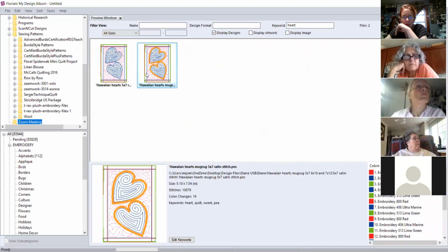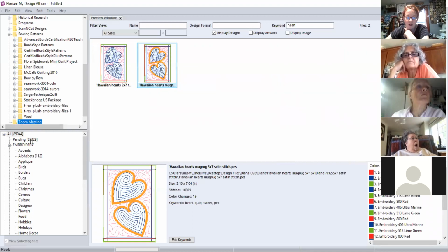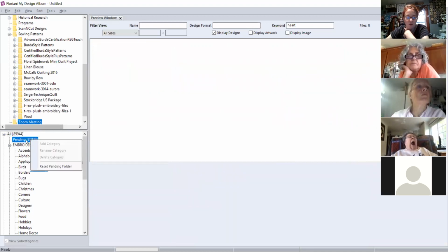The problem is if I click on these and bring up the keyword, it doesn't tell me where it's located as a category inside the album. It only tells you where that is stored on your computer. So it won't let me know that there's a bunch of these stored in quilting. So I would really make an effort to add in those keywords for everything. Okay.